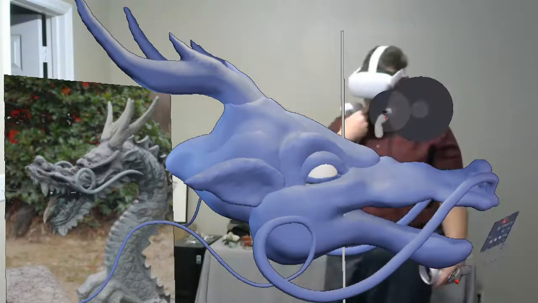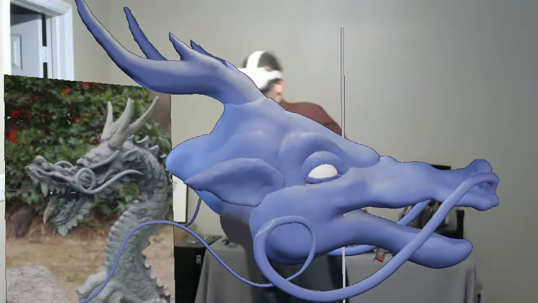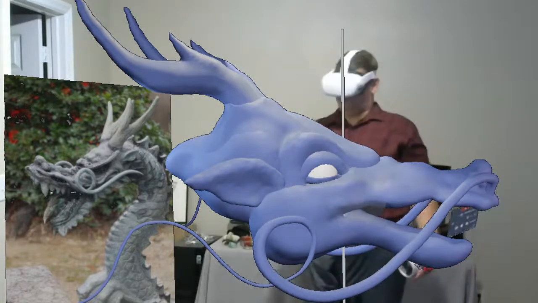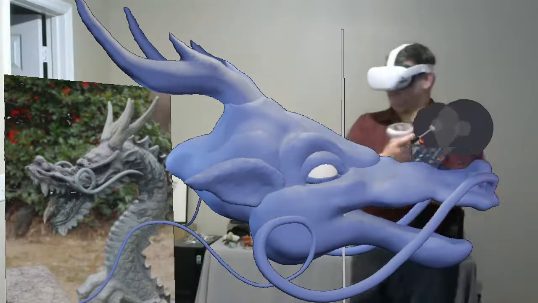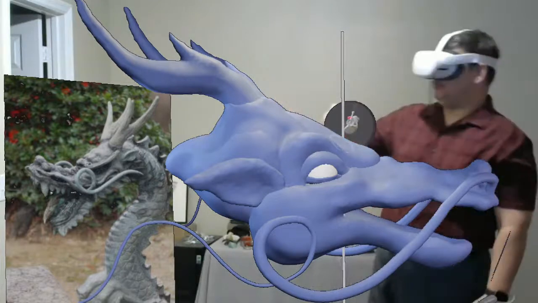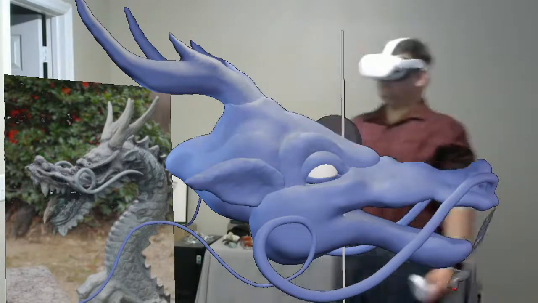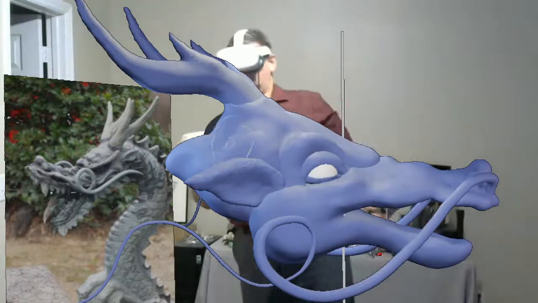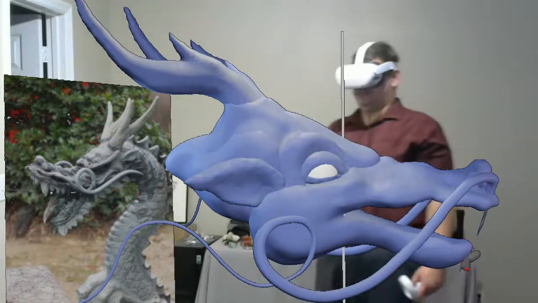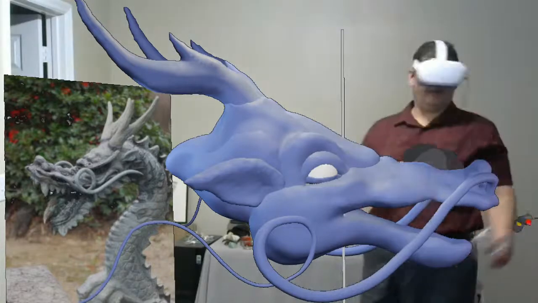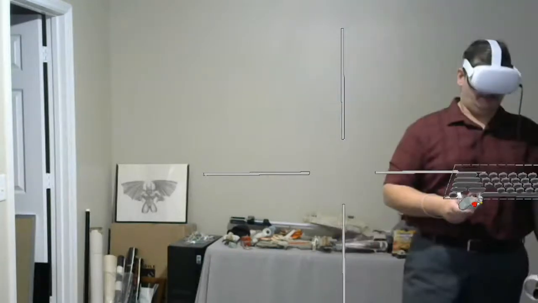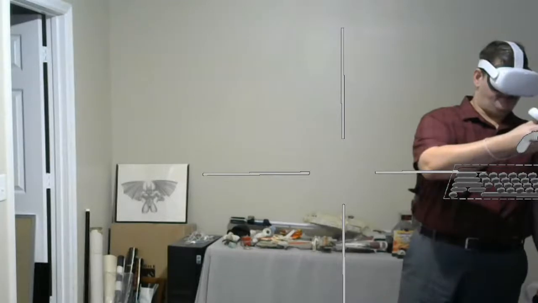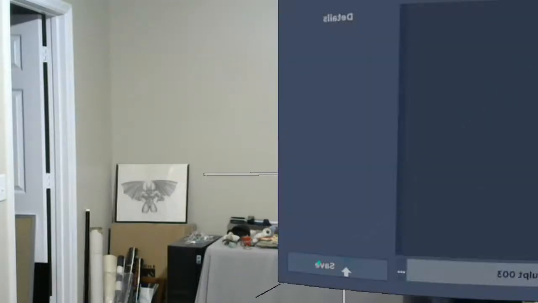Hmm. All right, that works. So now we have I think a better top skull, and I'll be looking to add more detail and more resolution to that a little bit later. Right now, let me save my progress. Okay, save.